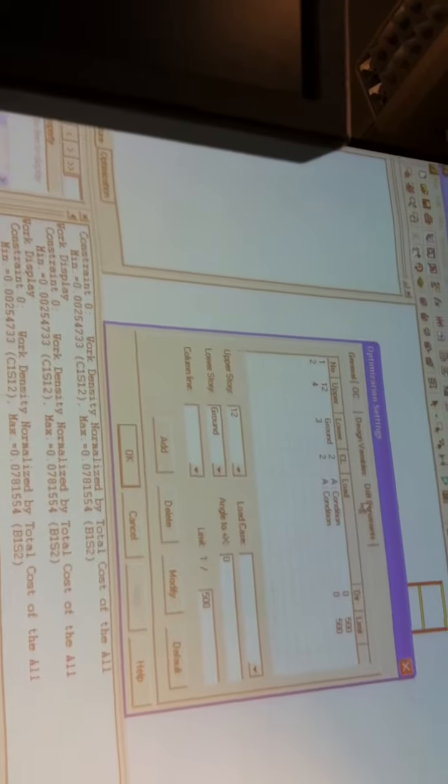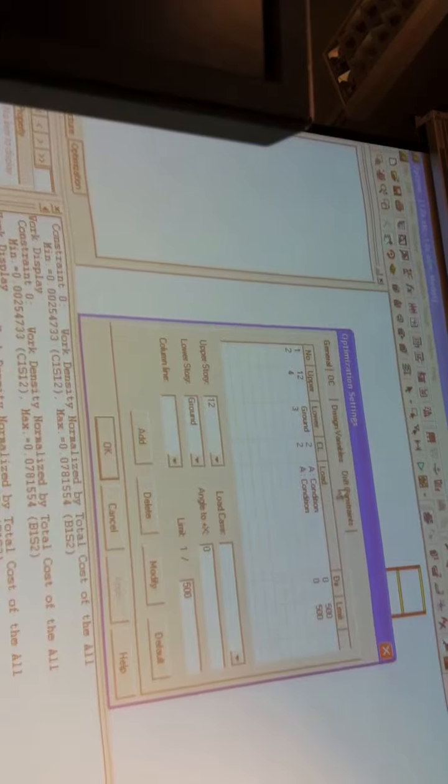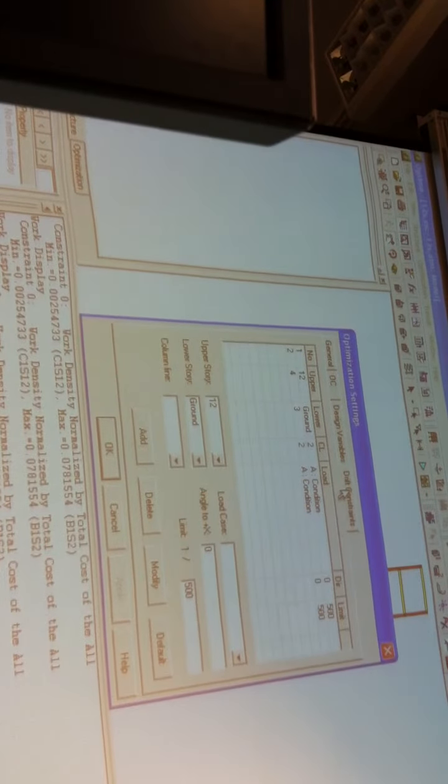In this one, I just control the top drift and the inner storey drift because I have set the number of drift constraints to be 2, one for the top drift and one for the inner storey drift. Okay.